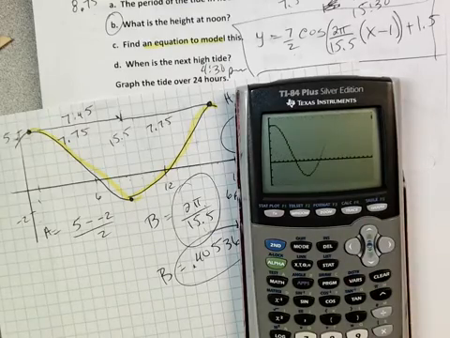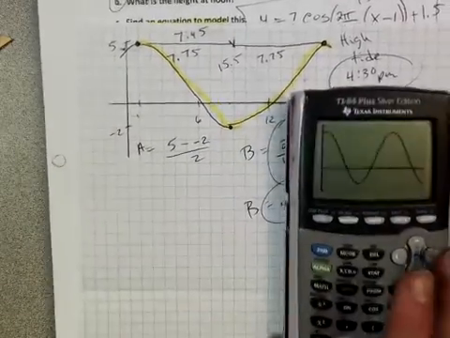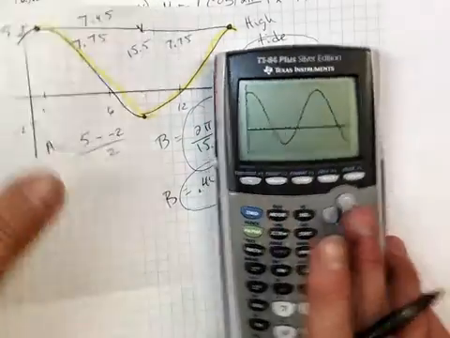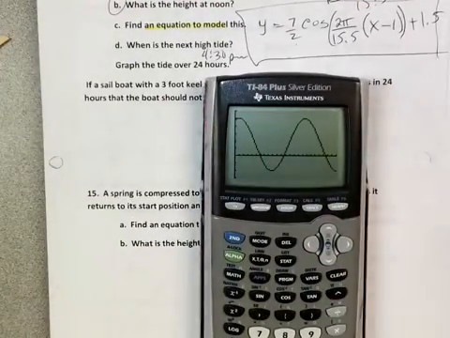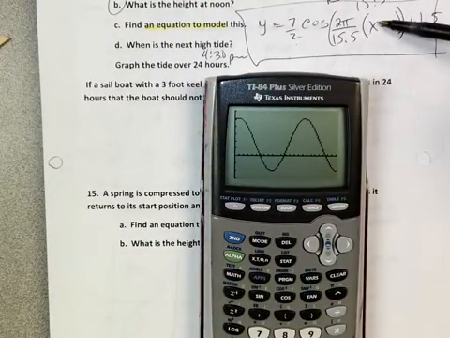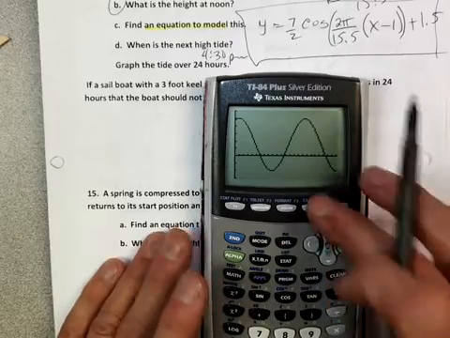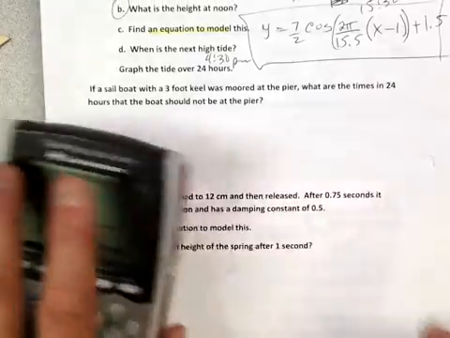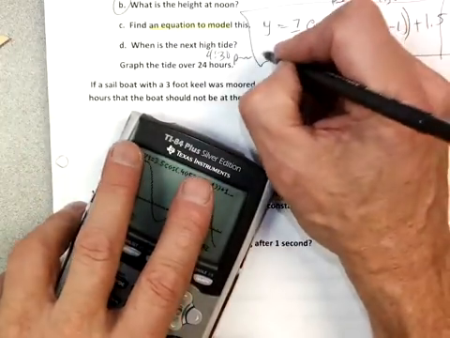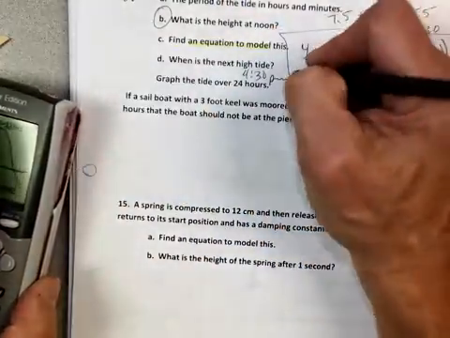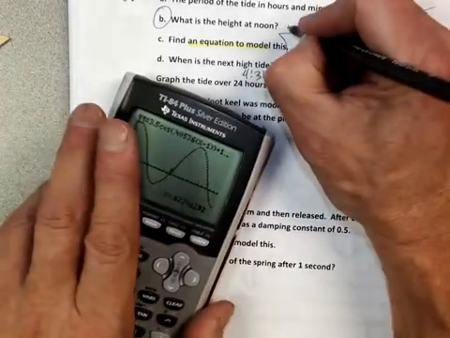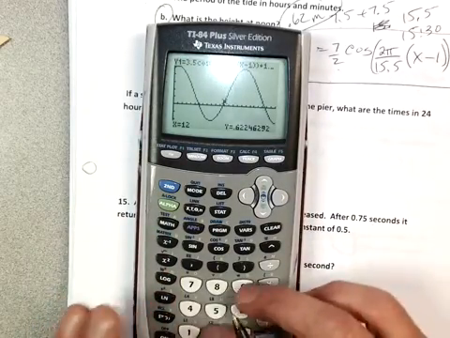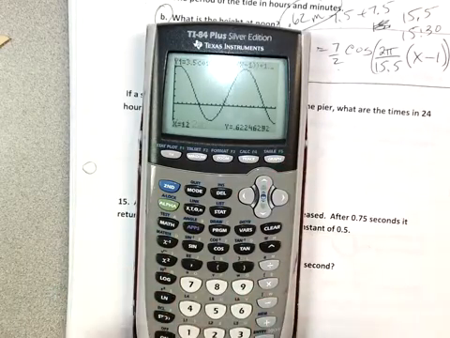It should look exactly like what we have on our paper, except I did a full 24 hours. There it is, pretty cool. So here's high tide, low tide. Now if you want to know what the height of the next high tide at noon is, you could plug 12 into here, or I'm just going to use my trace button, trace 12, and I get an answer, about 0.62, and that's in terms of meters. Next high tide, what is the height? 0.62 meters, and I got it just by using the trace button at 12.